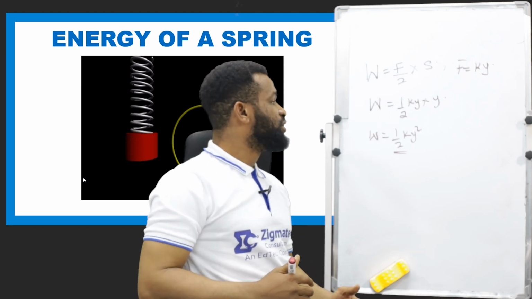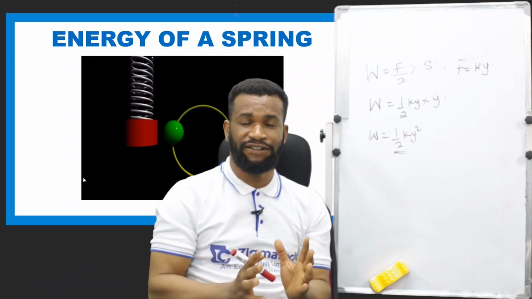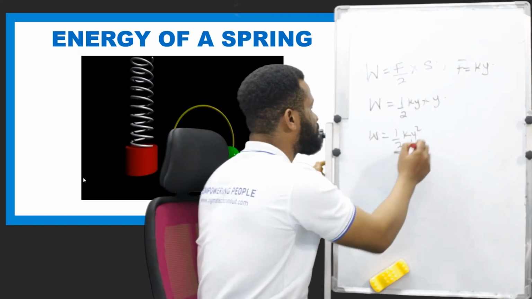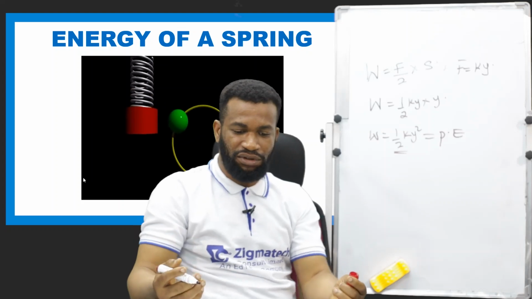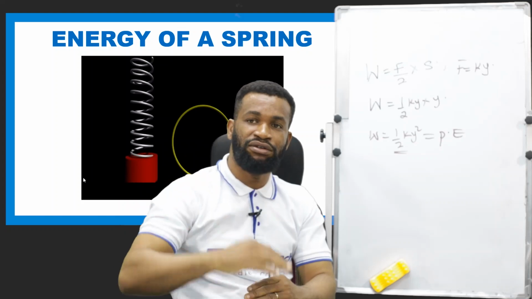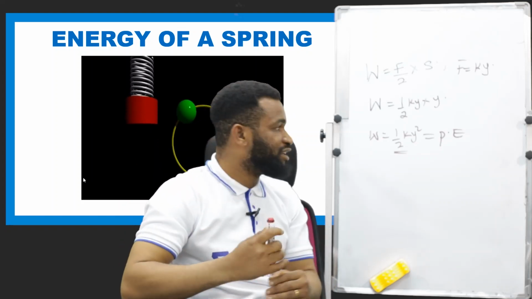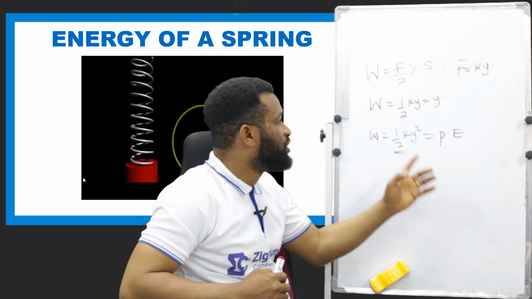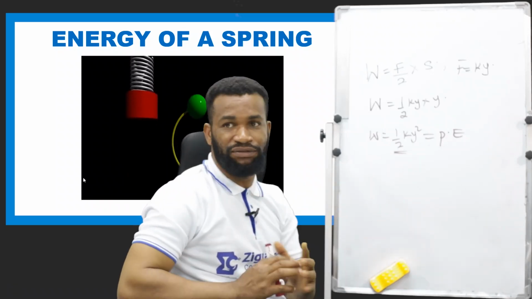And remember that when we are talking about the total work done or the total energy of a spring, this can be the work, it can also be the potential energy. Because when we are talking about the work, we are talking about the work done with respect to distance. So when the distance is a vertical distance, we look at it as the height. And remember that potential energy is mgh. So for a spring, this is either the work or potential energy of the spring.